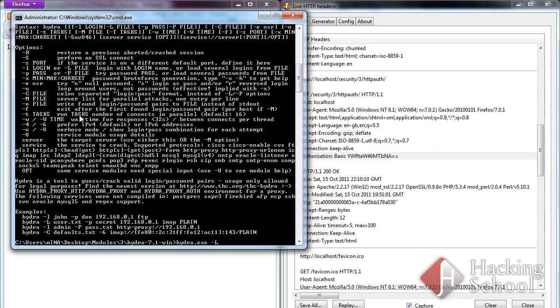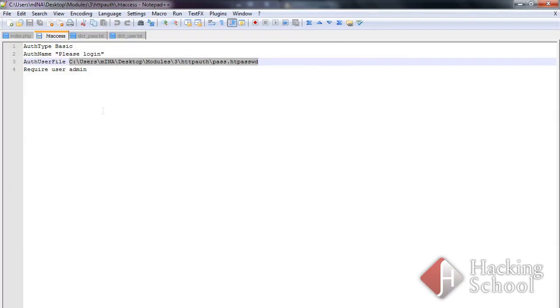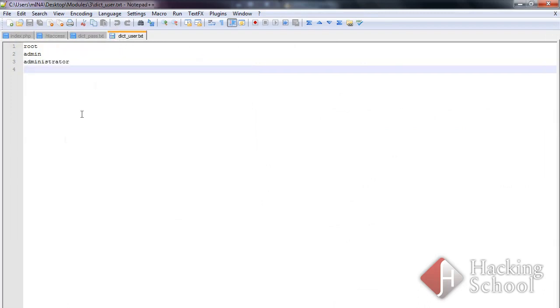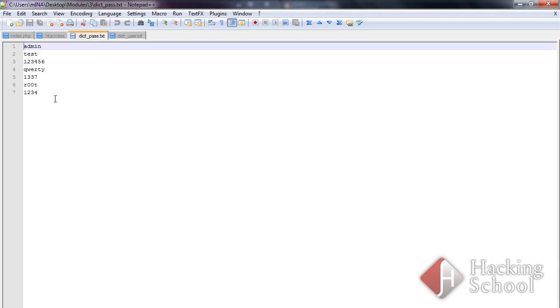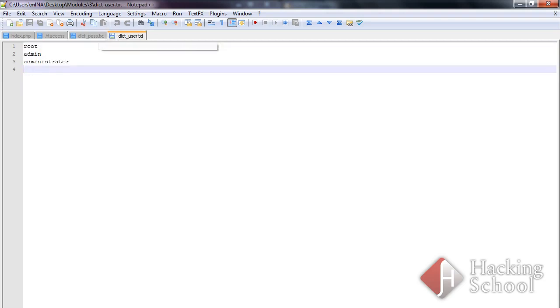For the parameter L, let's submit the file containing a list of usernames. Let's see what these dictionaries look like. They are simply a list of words which may constitute usernames or possible passwords. We can also see that the files include our login and password.